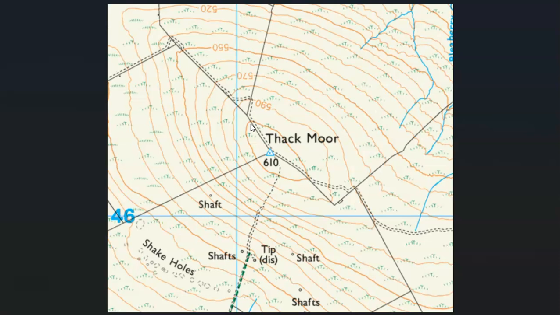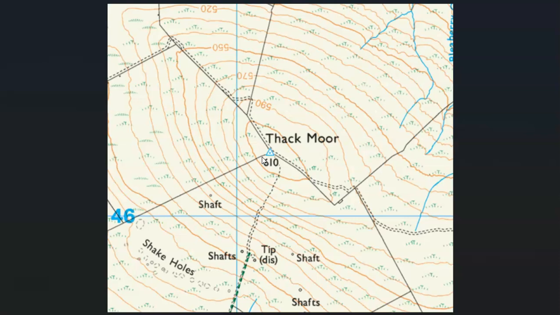I don't think there's enough detail on there, and we can't see how much the ground drops away to our left. So I think it's very difficult to say from the shape of the ground which one we're looking at. What about the angle that the walls make? So if we look at this map, then the wall comes in and goes away ever so slightly off to the right. The angle between the wall in the distance and the fence, that makes an angle of more or less 90 degrees. And then the angle in front of the trig between the dry stone wall and the fence, that's more than 90 degrees there, that one.